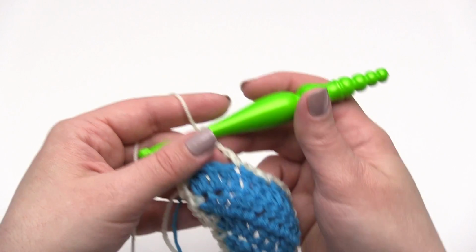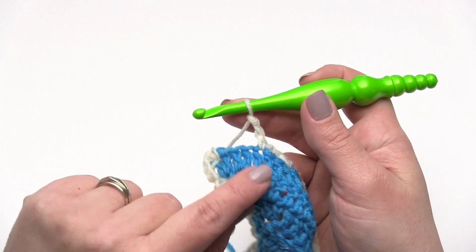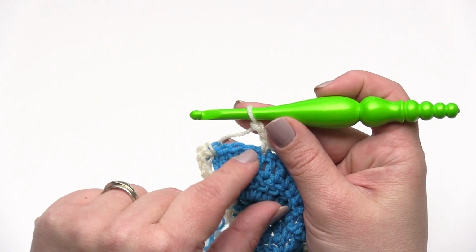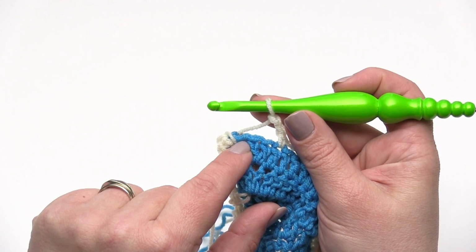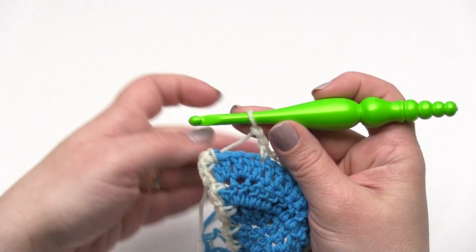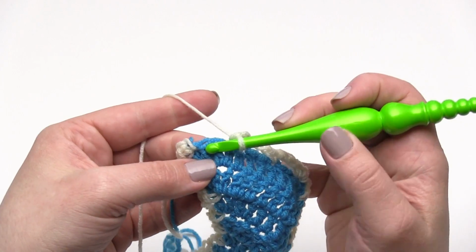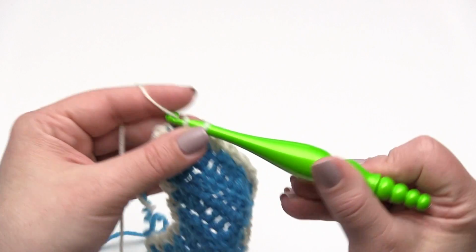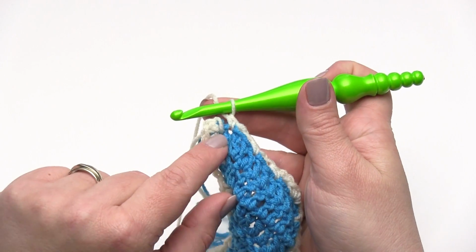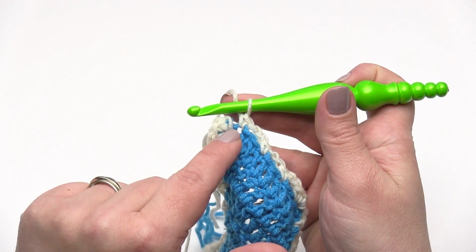Now let's see, for instance, with this one, because I stopped at row 9, I don't have the right number of stitches. So what I can do, normally I would skip 2, single crochet in the next one. Then I would need 2 more to skip so I could get over to this corner. So I have a couple options. I could skip 2, single crochet in the next one, and then, because it's right where I want to be, just go ahead and slip stitch there. Normally I would end with a single crochet in this space, which would make a third one, completing that corner.